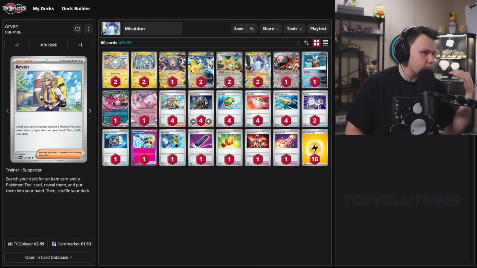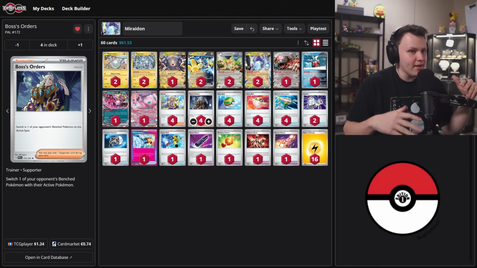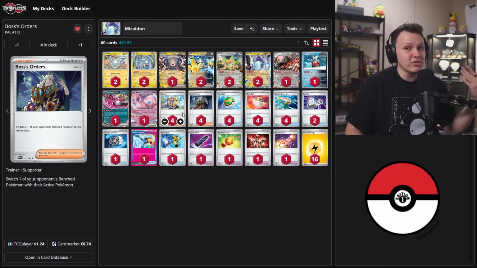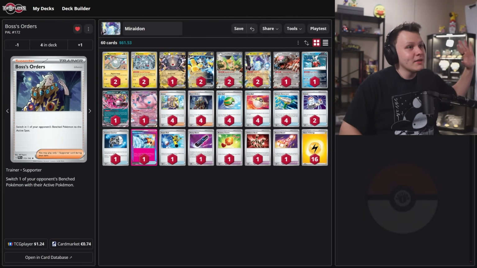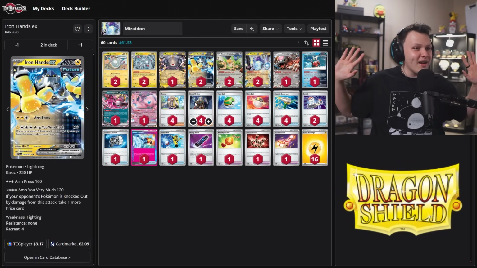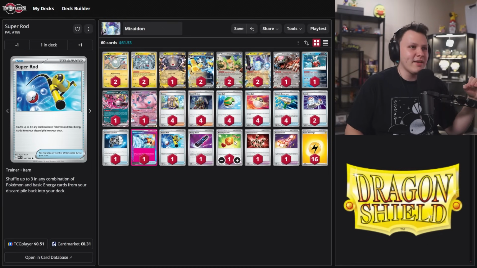4 Arven. 4 Boss are the only supporters. I had a couple of Research in here at first, and I would love to get some Research back in the deck, but the more I played with the deck, the more I realized how important Arven is, and the more I realized how important Boss's Orders is. Boss is basically this whole deck, because this deck basically is, for the most part, just an Iron Hands deck. We Iron Hands a lot. Like I was saying, I kind of want a third Iron Hands. The Super Rod can help us out sometimes enough, but sometimes not enough, so we might need to add that third Iron Hands, to be honest.